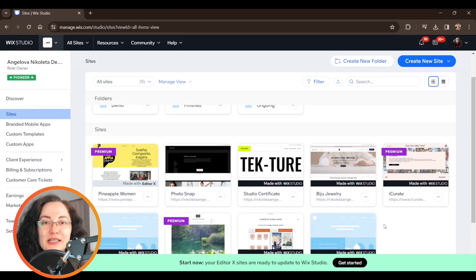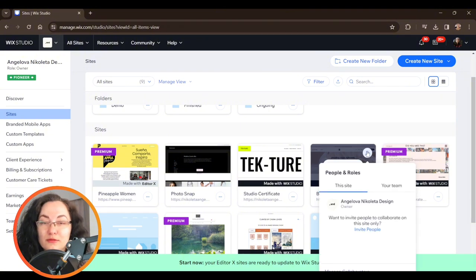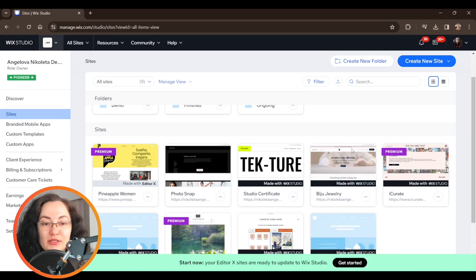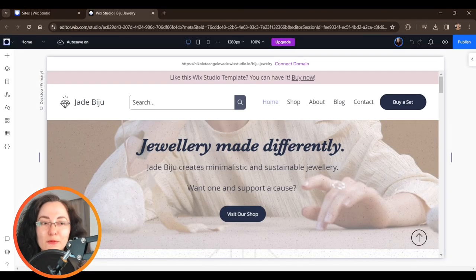For example, let's say that you have created your own website, but you want someone else, aka a freelancer, to review the website, do some redesign changes, and then you have to provide feedback. How would you access the web pages that the freelancer has created on your website that you have added them to as a role? Right here on the specific site, you add specific team members. You go on edit site, and this is what people see when they open your website for editing.